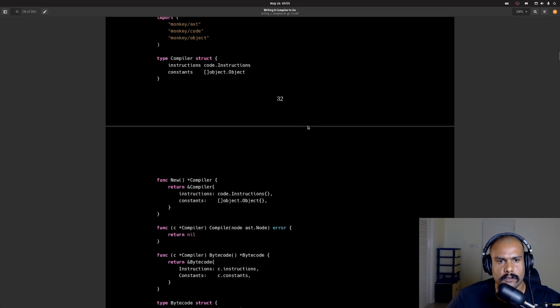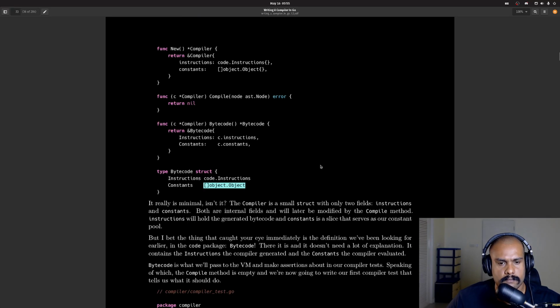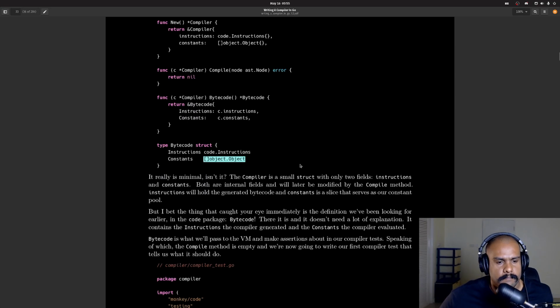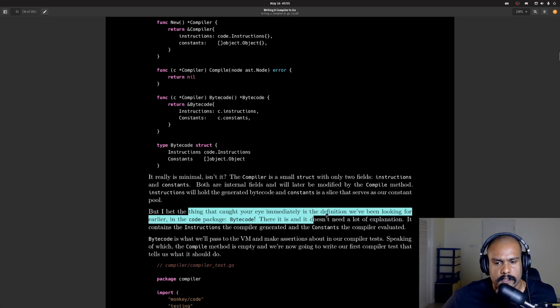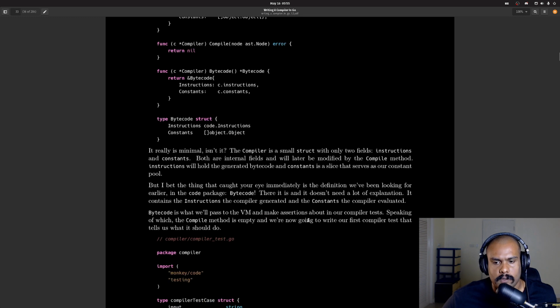So I'm guessing object.object can be any. Right, okay. But I bet the thing that caught your eye immediately in the definition we're looking for earlier in the code package, bytecode. There it is, and it doesn't need a lot of explanation. Contains the instruction the compiler generated and the constants the compiler evaluated.